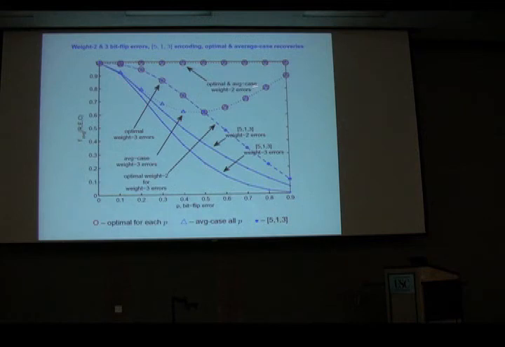So when we optimize average case with weight 2 errors, we return a perfect fidelity as expected. And we see that up here. That was seen already in the first chart that I showed. If we then optimize over weight 3 errors, and this is optimal now at each error probability, we follow this curve down to here, and then at about a half, or maybe exactly a half, we start to move up. This was similar to a curve demonstrated in the Reimpell-Werner paper on using the iterative methods. When we then apply the average case optimal to the weight 3 errors, we fall below the optimal curve, cross at a half, and then rise up.